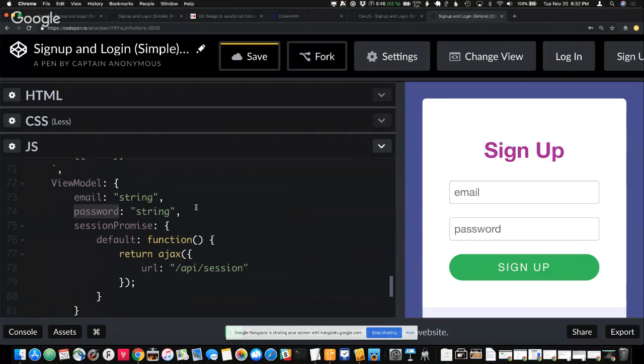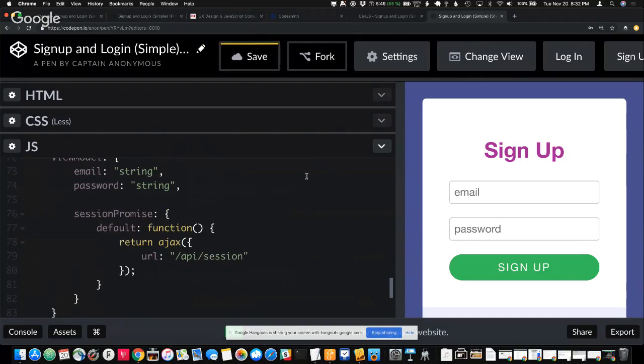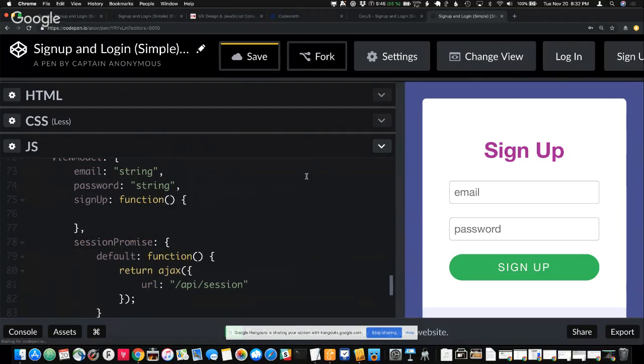What's step 2? It can be anyone. Go ahead. We can write the signup function. Okay. We'll just do that under here. Okay, so what is our signup function going to be like?